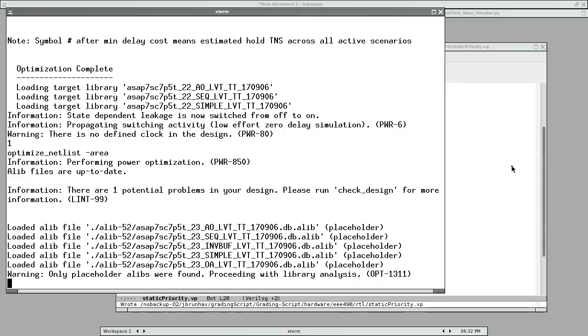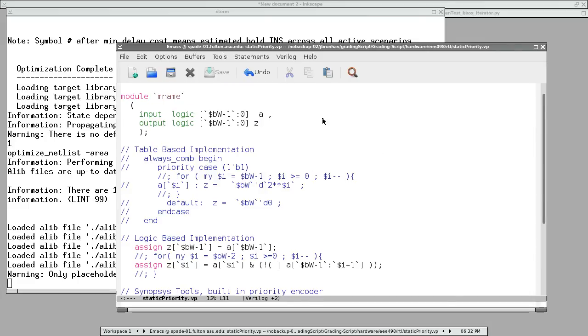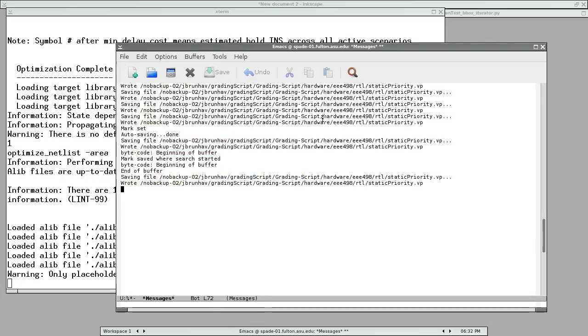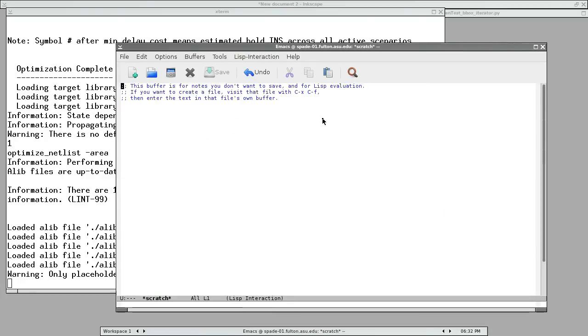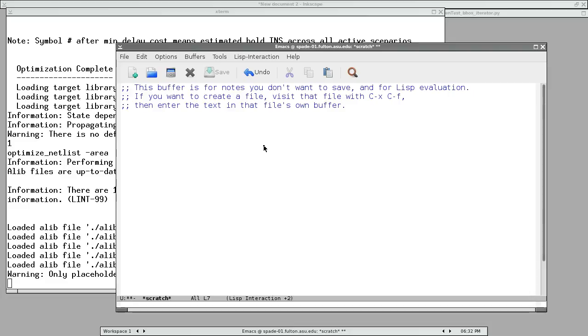Yeah, so this is the boring part. We're waiting for it to run. While we're waiting, we'll go back to our scratch. So far what we have is we're going to build something that shifts. We have something that does the static priority. We have something that unshifts. And this was going to be our module.